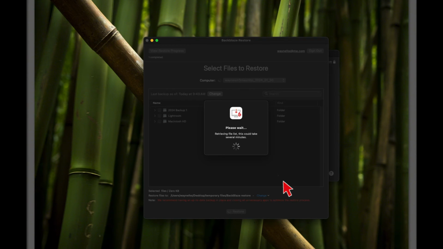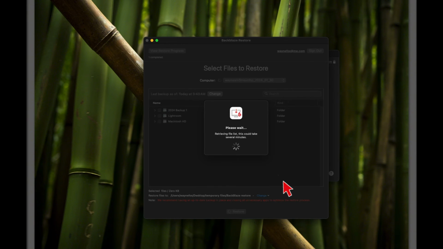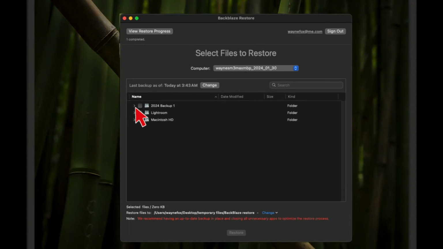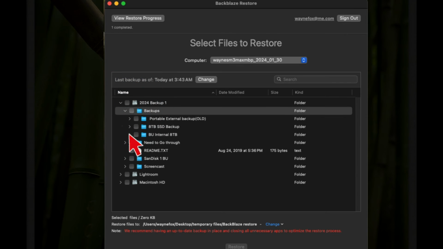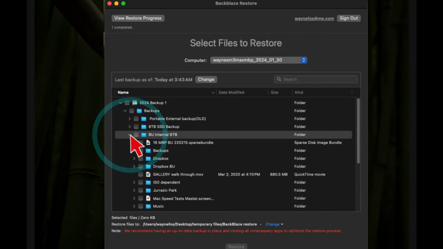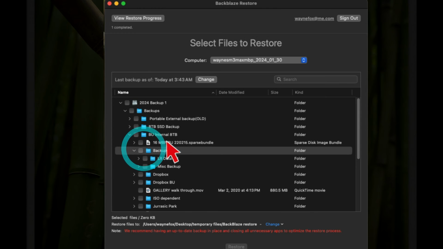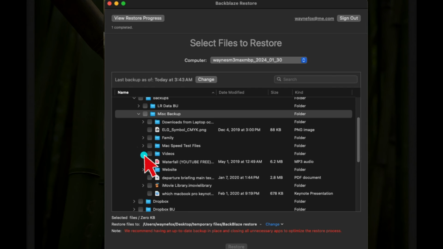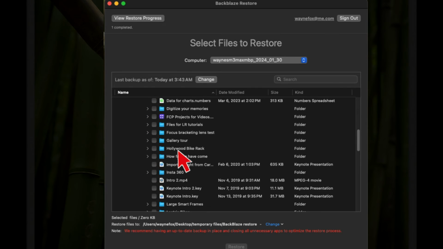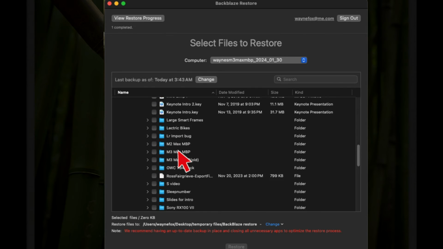It's going to go onto the cloud and basically show a hierarchy of all my files. I've got a lot, so it's going to take just a minute. In this case, this backup is kind of buried. It's inside backups, inside, and don't ask me about this, inside this, inside another backups, and inside this backup. And there's my working video folder. One of these days, I'm going to clean that all up.